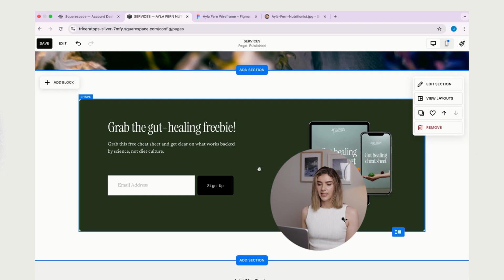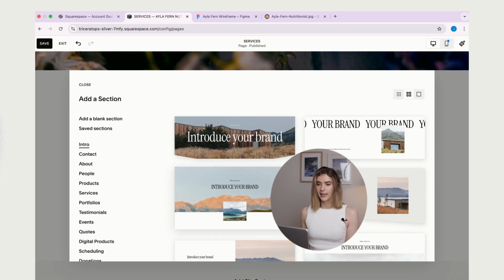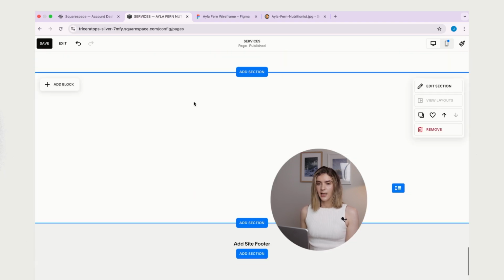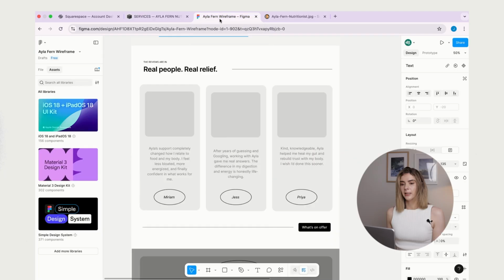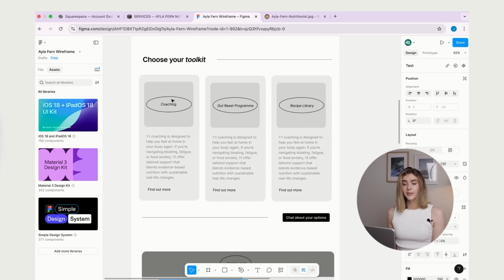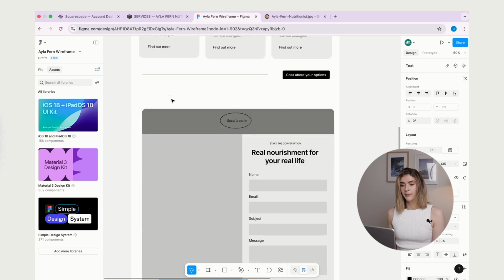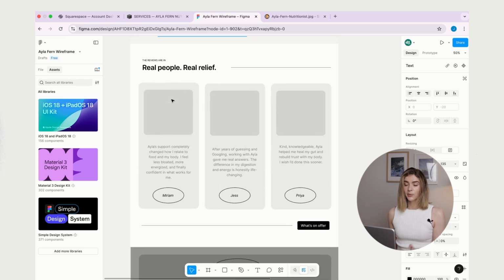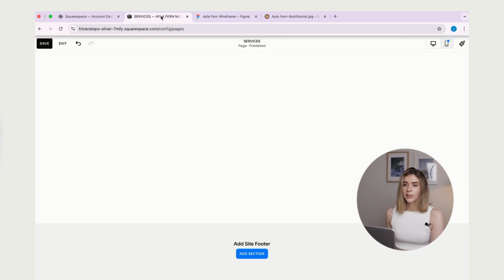Okay, now let's add a new blank section. So select add section, add blank section, and let's consult our wireframe for a second. We are now up to the testimonials section. But if we look at the design of the testimonials section, it looks pretty familiar. It looks pretty similar to our services and offers section up the top here. This is really good because in Squarespace, you can actually save sections and reuse them. So let's jump in and do that now.